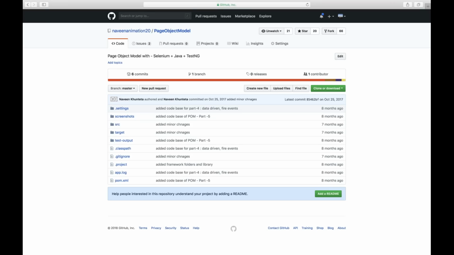They will provide the URL, and you will see that yes, this is the page object model, a number of files are available over here, and this is the pom.xml file. So immediately I get to know that this is a Maven project. So first I have to clone this project. So how to clone?